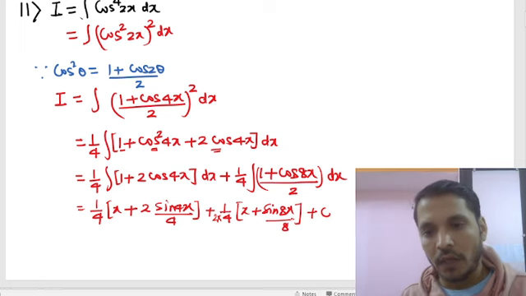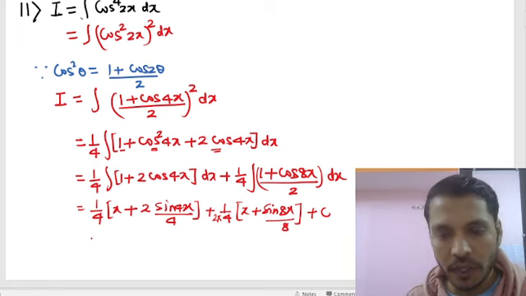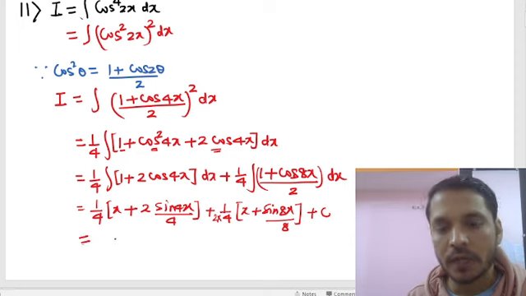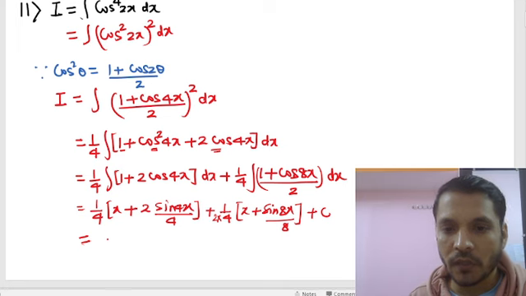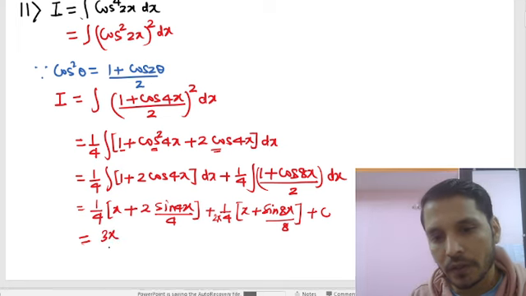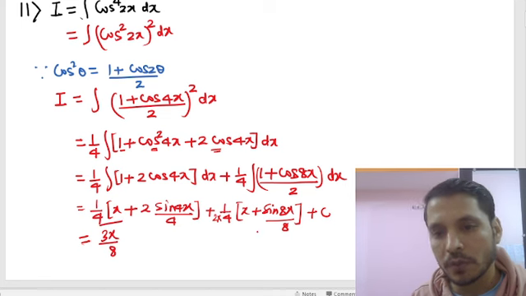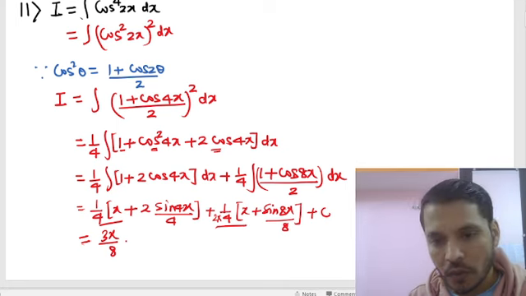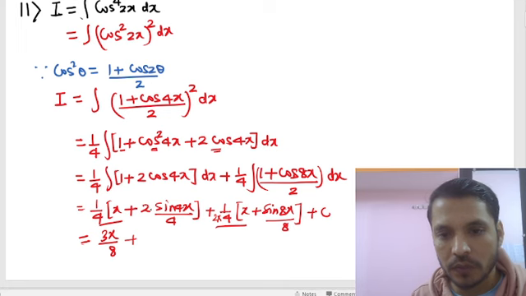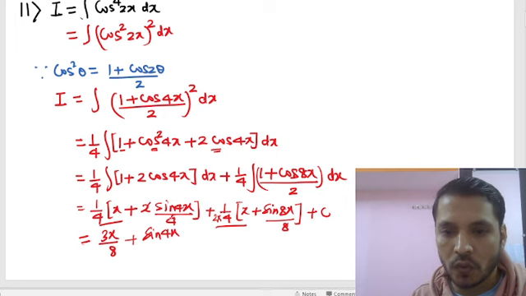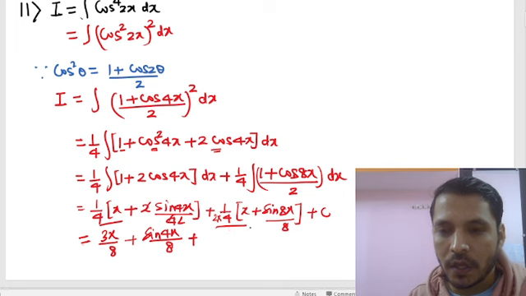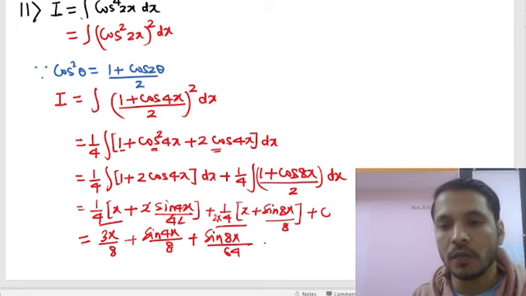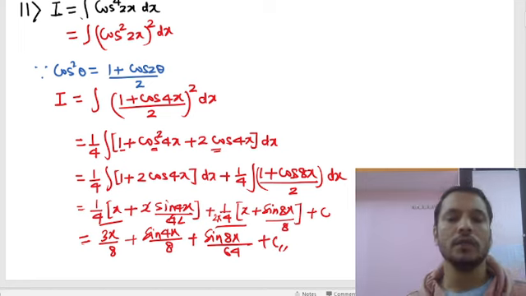Now we can just simplify it. What we can do here: how many x are there? Here we have 1 by 4 x, and from here we have 1 by 8 x. So if we add these, it will become 3x by 8. By adding these two terms, this part and this part, we are getting 3x by 8. And now this sine 4x: the 2 and 2 will get cancelled, and it will become sine 4x by 4 into... here it is 2 into 4, it will become 8, and here we have 8 into 8, 64, means sine 8x divided by 64, and at last plus c as it is. So this is the answer of question number 11.